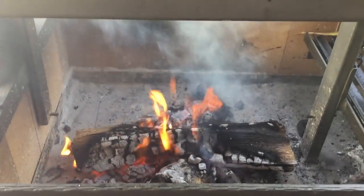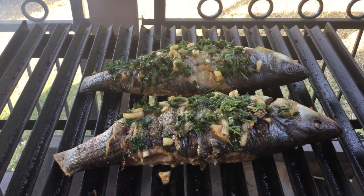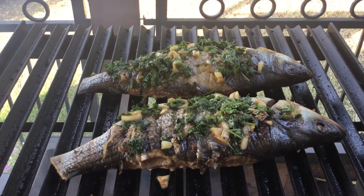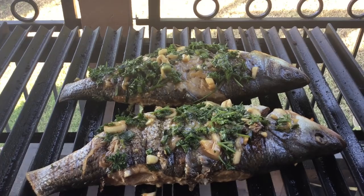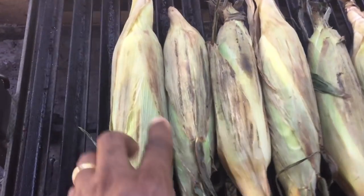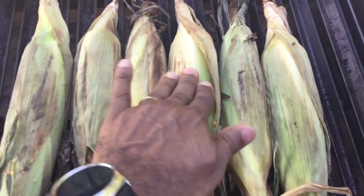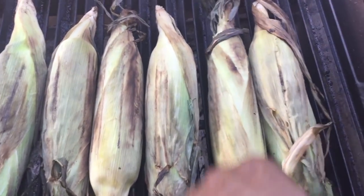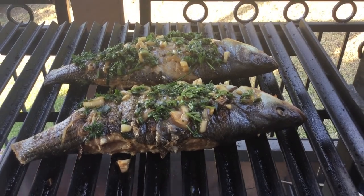We have an awesome flame going and our striped bass is almost done. I want to show you just how beautiful it's coming along. I'll leave this fish on for at least about 10 more minutes and I'm not going to flip it — since I put this glaze on top, I'll leave it like that because if I flip it, I'll lose all that awesome herbal goodness we put on top. If anything, I'll add a little bit more and let it continue to caramelize into the fish. As for our corn, it's doing well. I'll leave it on for maybe about 15 more minutes — I've been rotating it by hand making sure it cooks evenly. It's starting to get tender. Awesome cook tonight on a Tuesday. Next, we'll take you straight to the cutting board to show you our final product of this beautiful grilled bass. Thanks for joining me — I'll see you at the cutting board in a bit.